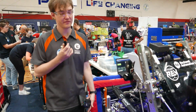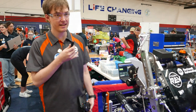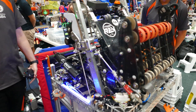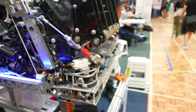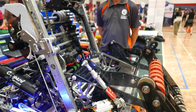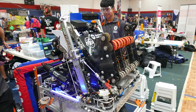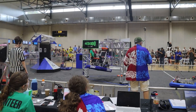Our arm pretty much feeds through the intake. So as soon as the note enters our arm, it will auto-detect it and close the intake. And we can bring our arm out to score into the amp or trap, depending if we're on the chain or not. The arm is running off a single Neo with a 90 to 1 gearbox going into a 3.4 to 1 sprocket, just running off the chain.